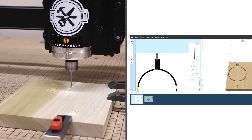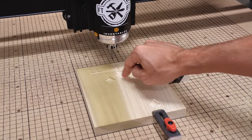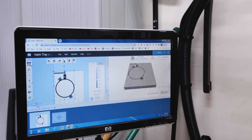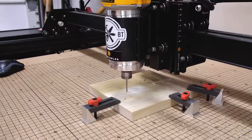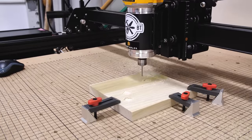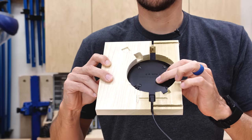And maybe I went a little too fast. I stopped the carve because I am ahead of schedule — the schedule of making mistakes. If you look at the piece, it started carving and I thought: why did the wire chase not go all the way to the edge? That's because I centered the design. I'm used to carving things in the center, but this needs to be offset and cut exact. I'm going to reset it up and execute it the right way. CNCs are great machines but they're only as smart as the operator. I relocated the design and set up the workpiece correctly, and it made short work of cutting out the recesses for the charger and wires.